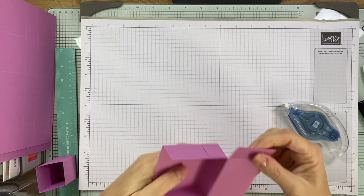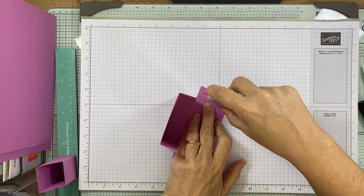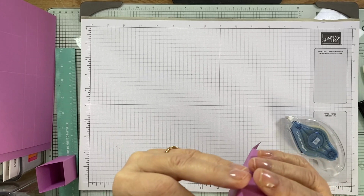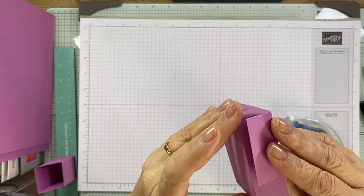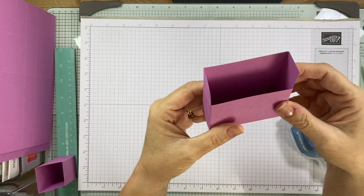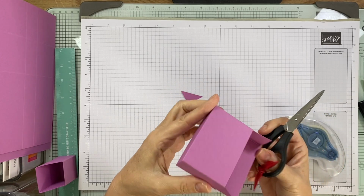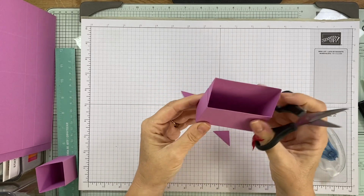like that, and then I'm going to glue these sides just here, like this. You can use liquid glue if you want to, if you feel more comfortable doing that. Or obviously you can use tear and tape. There we go. That's the way I should have done the last one. Apologies, guys. And what I'm doing is I'm protecting the inside so nothing catches. And you can see I've got these little corner bits here, and just to neaten this up, I'm literally just going to cut it away like that. Do exactly the same on this side. Just cut it away like that, and I just think that looks really nice, doesn't it?